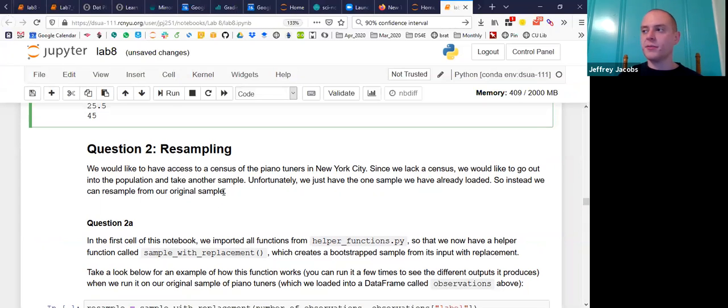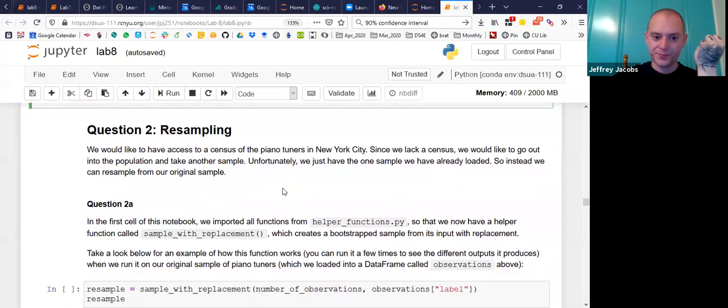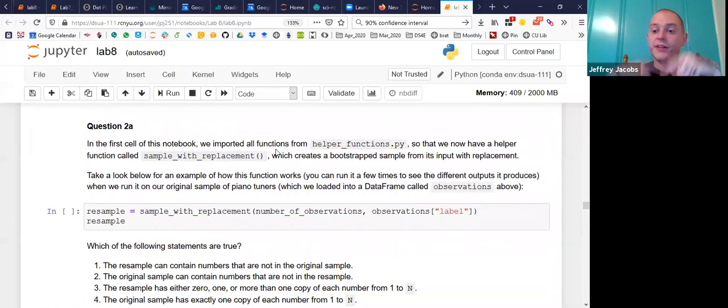So that's the case I was talking about where maybe it was really costly to do that sample with piano tuners, or maybe New York's on COVID lockdown, and so you can't just go around asking people if they are piano tuners, right? So in that case, we just have our one sample and we have to work with it. So we will squeeze as much information as we can out of it by resampling from it.